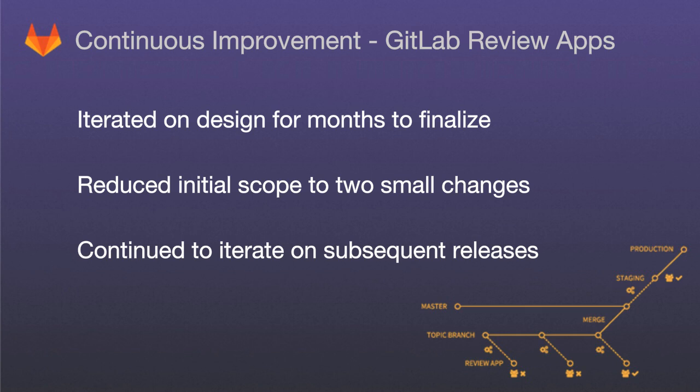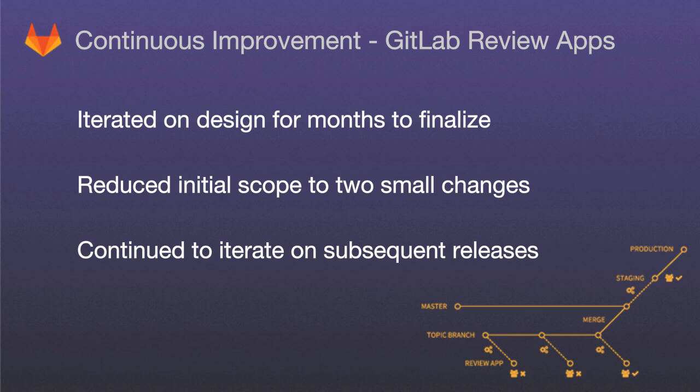Now, we had all these great ideas to magically make it work, automatically detect your environment, and more. But if we tried to do these things, it would be months before we shipped for people to use and get feedback, even ourselves. So we knew we had to cut scope until we could develop and ship the essence of this feature in a single release. Ultimately, we came up with a way to add two simple options to our CI platform, to set the name and the URL of an environment. We shipped just that small set of changes in 8.12, and it enabled users to start leveraging review apps. That's right, there wasn't a UI-based method to stop them in the first release.